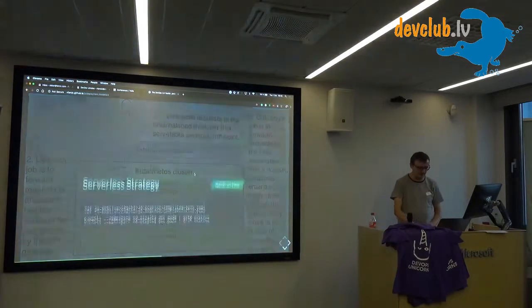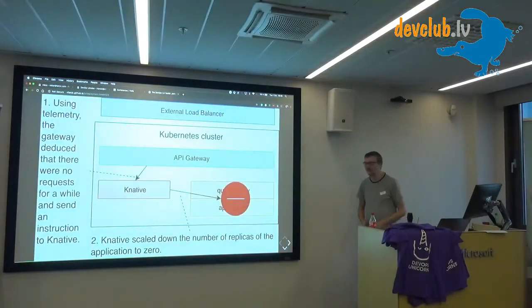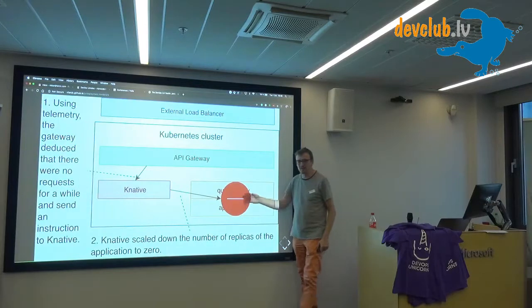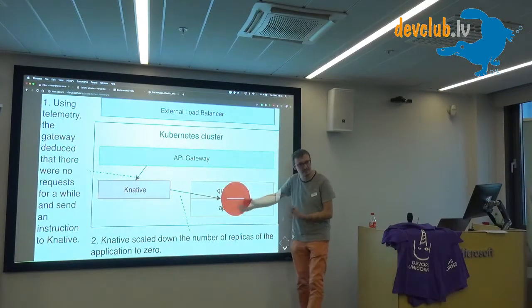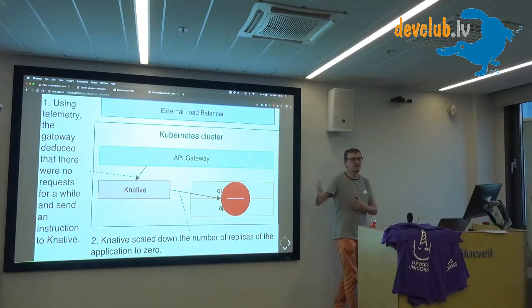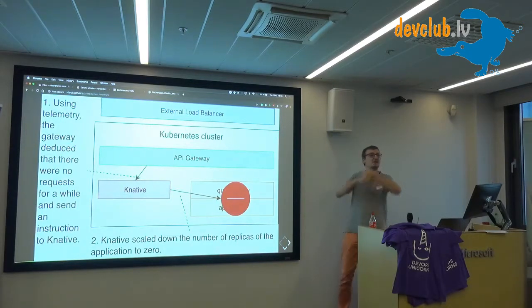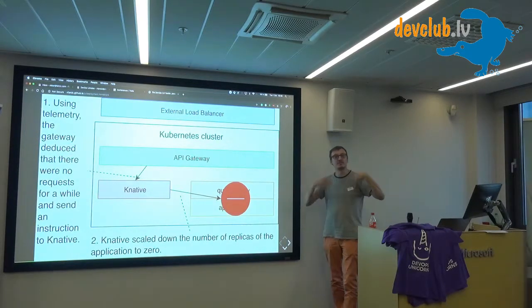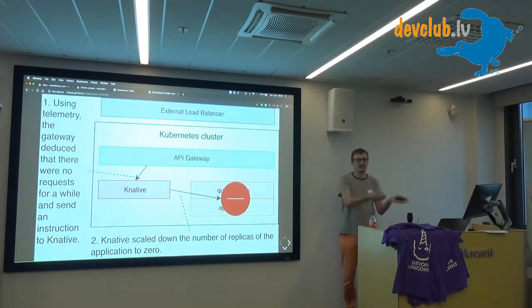And the reason why nothing is running in my cluster is because my cluster killed all the applications that were running there. It killed them simply because I was not using that application for a while. Neither me nor anybody else used it. So the system decided, if nobody's going to use it, then the best thing to do is to kill it and to free resources for something else, right?